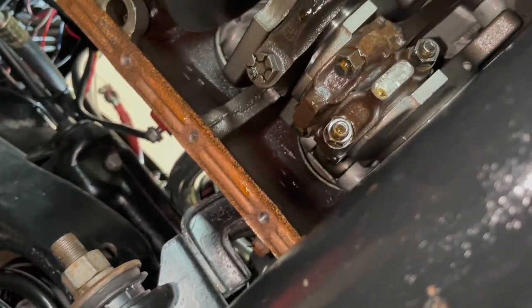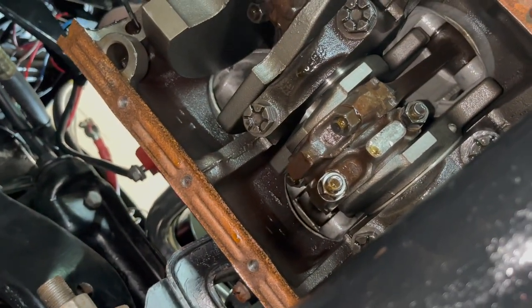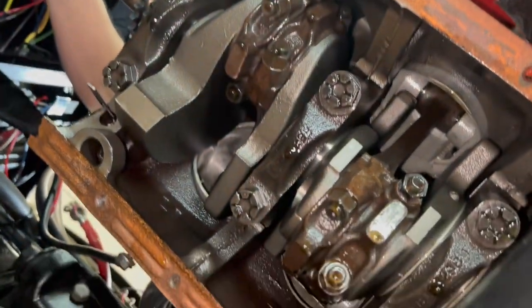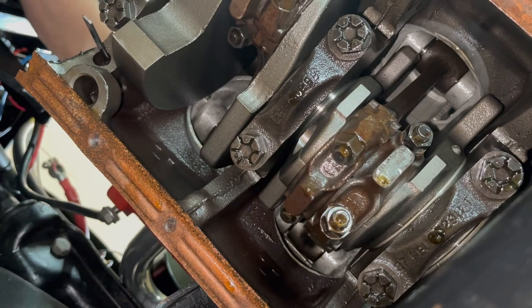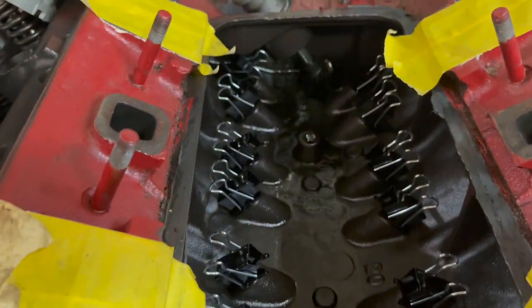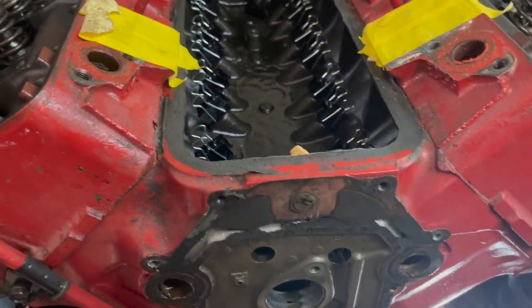So this is going reasonably well, to be honest. Especially when I can see where the board's at. So we're just going to keep doing it this way and let it roll. All lifters are in and ready to go.